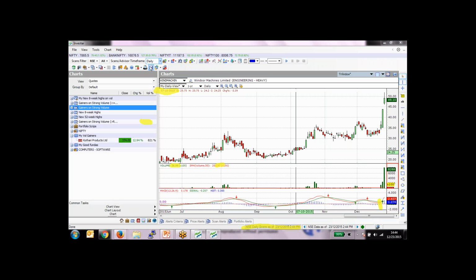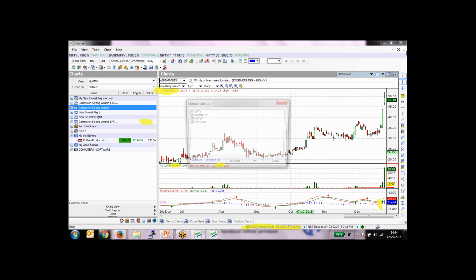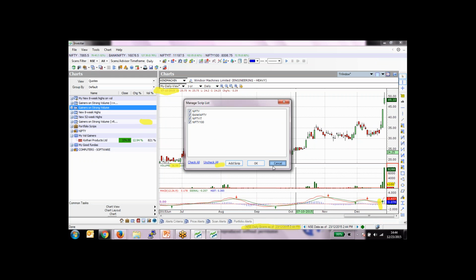So we'll come to that shortly, but before that, there's one more feature I'd like to quickly show, and that is the watch list bar. There is this concept of a watch list bar. You can see on the top there's a Nifty index. You can also quickly customize it. You can add scripts to that bar as per what you want to show at the top.